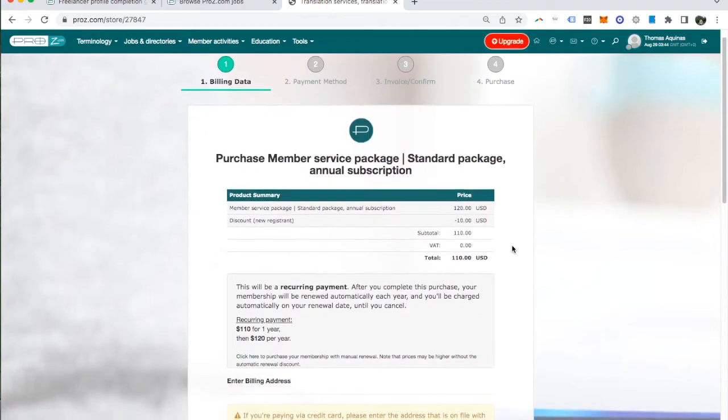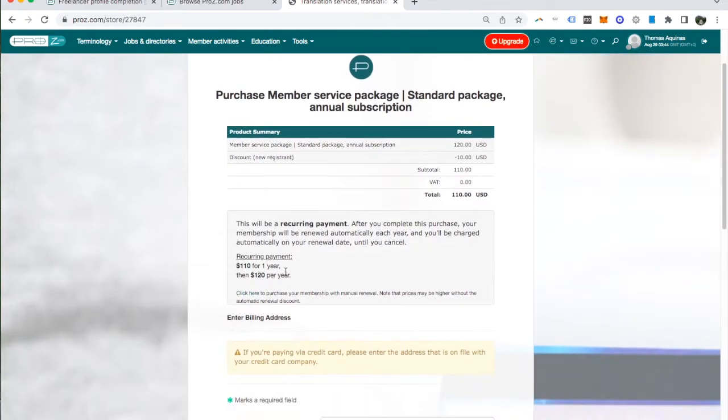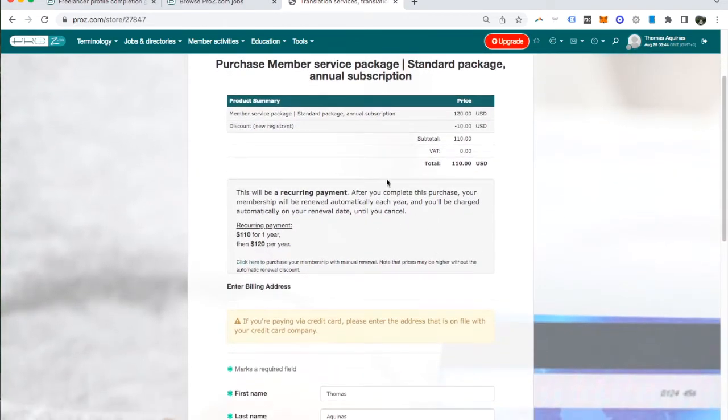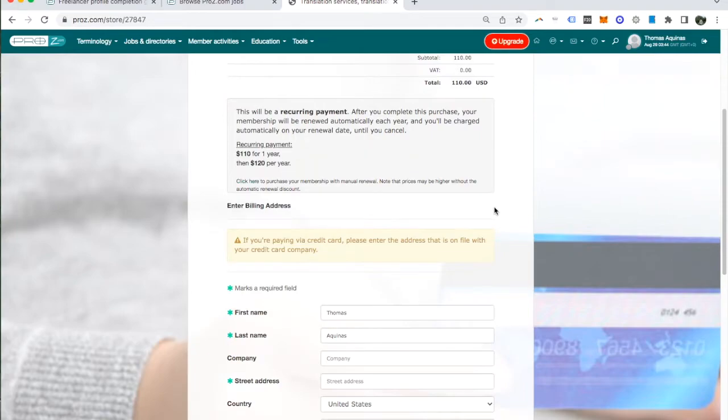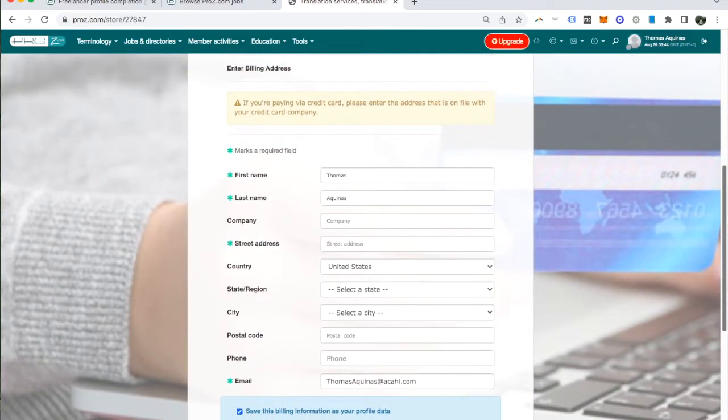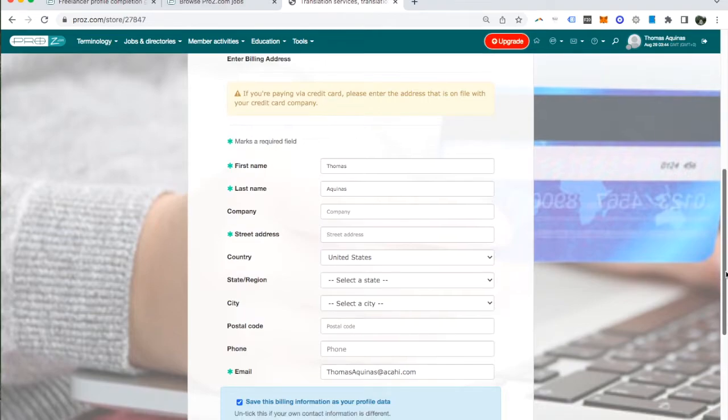A couple of things. First of all, this is a recurring payment. This didn't used to be the case, but in essence, this means that every year they renew it until you cancel. You might want to keep this in mind, enter it into your calendar date, see if a year from now you've been using it at all, if it's worth it. Otherwise, you should cancel it before it renews. But just something to keep in mind. Otherwise, you fill out the information and then you're a member and you can apply to any job.